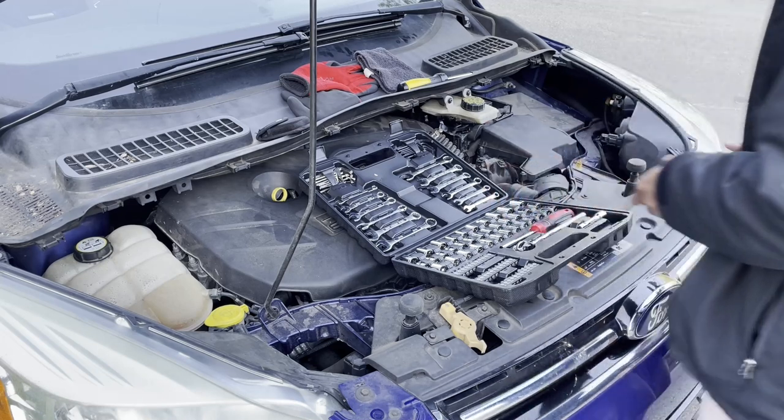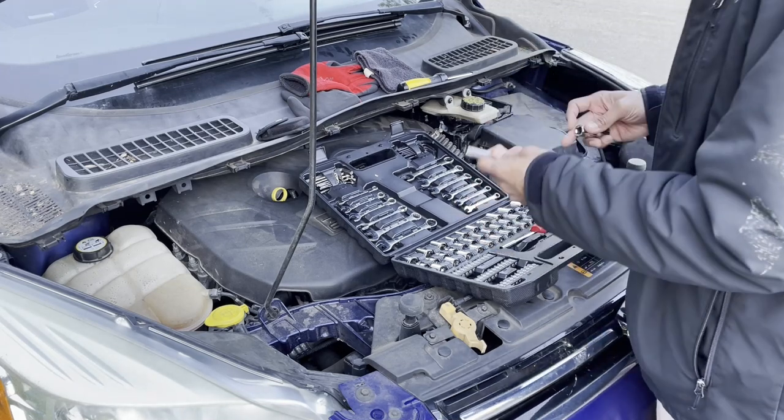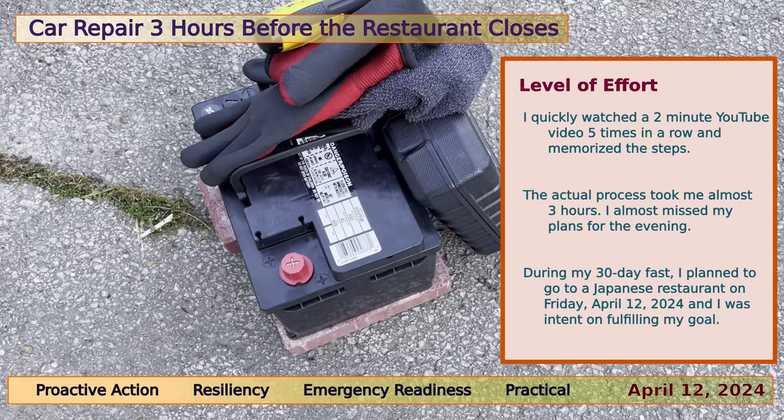So the stakes are pretty high here, because I'm going to be traveling with my uncle in a couple of days. We're going to go out to eat. And we're also going to be looking at a few things that I did, you know. So I got to make sure that my car is in good shape.